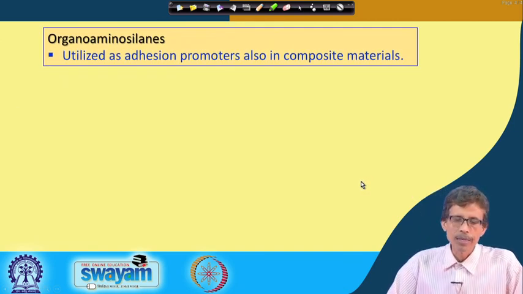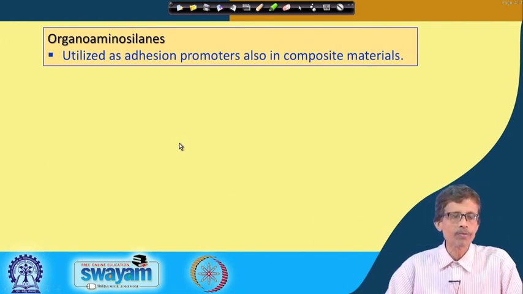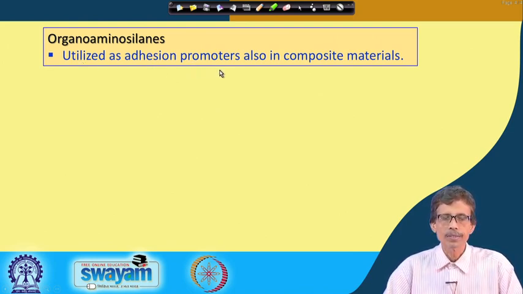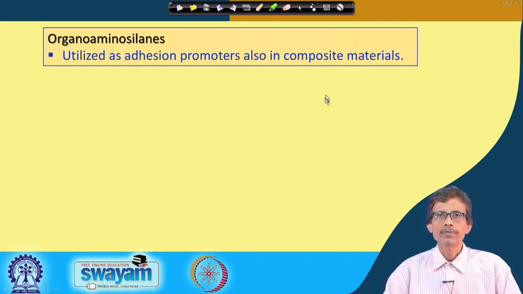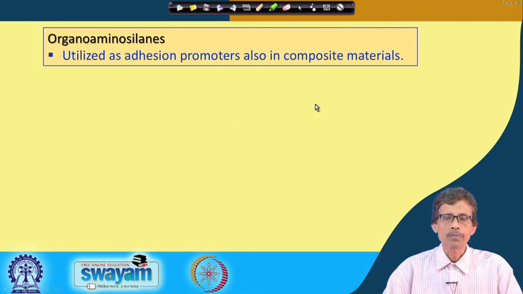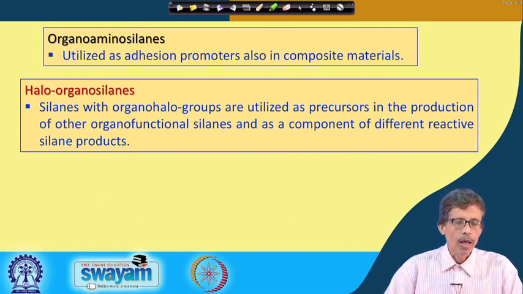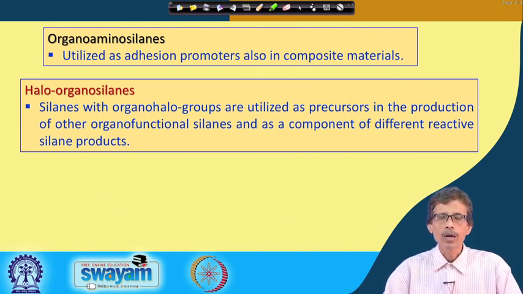Organoamino silanes. So, how do we bring in amine functions? What we have seen is that the Y function is simply your NH2 function, and again it is another useful compound, still known as an addition promoter and used in making different types of useful composite materials. So, with the organoamine silanes you get a corresponding composite material.